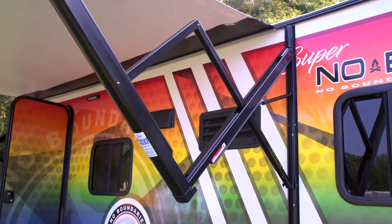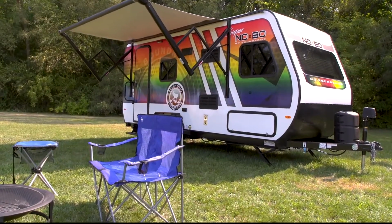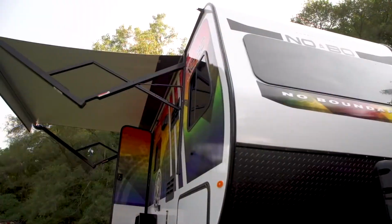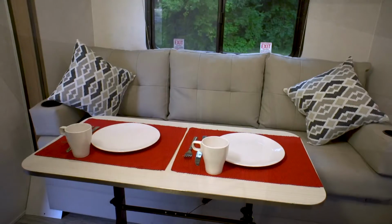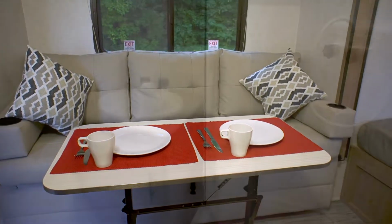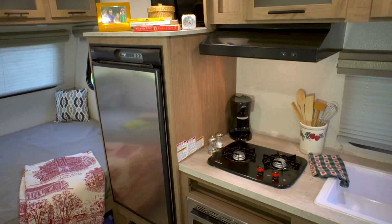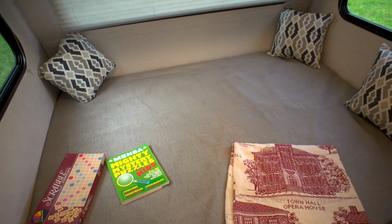As we often say, you're not officially camping till the awning comes out. And this Nobo is equipped with the newest Carefree of Colorado Altitude awning system with Bluetooth remote. When it came to the interior, we decided to leave it factory stock, as Forest River does such a great job outfitting their Nobo interiors anyway. Of course, the winner will always add those personal touches.